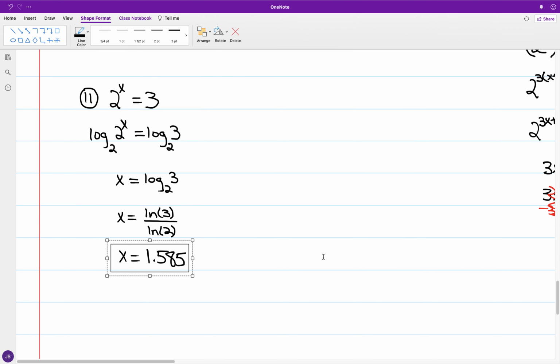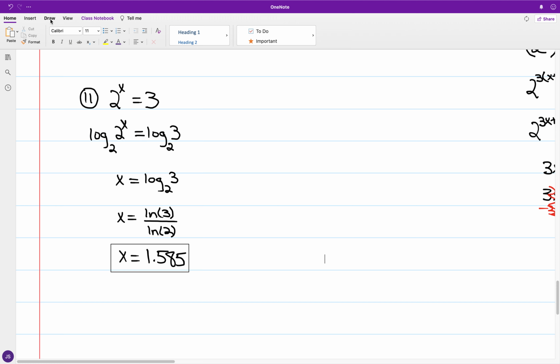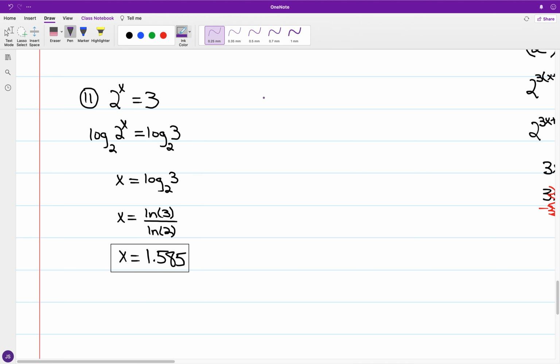And I'll mention this too. One might pose the question: could you take natural or base 10 logarithms of both sides from the get-go? The answer to that question is yes. So I'll just show you this one. If I took the natural logarithm of 2 to the x is equal to the natural logarithm of 3. Now if you notice, you're not going to have a match between the logarithmic and exponential bases. Okay, so ln is log base e, which is not going to be 2.